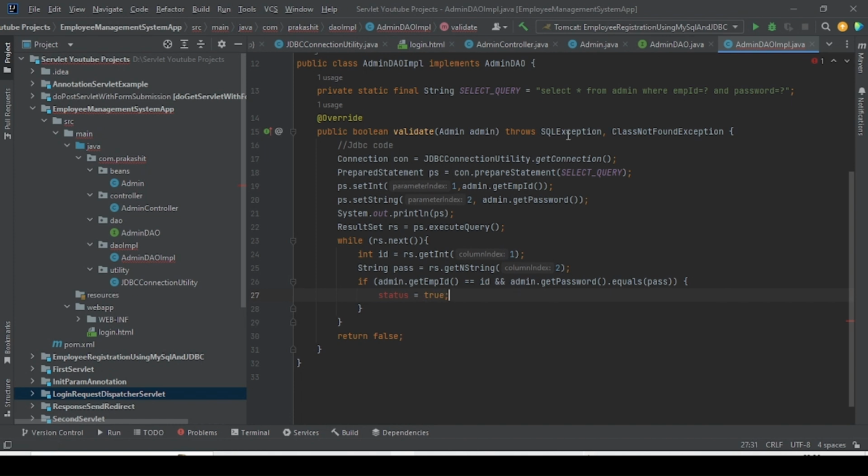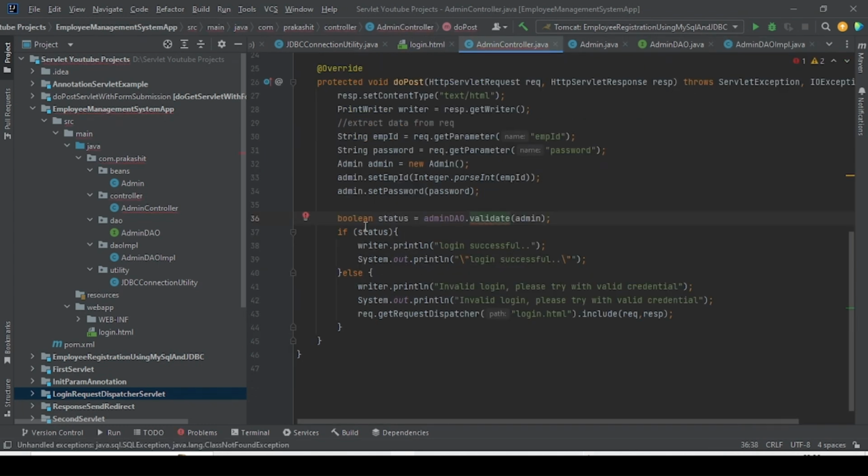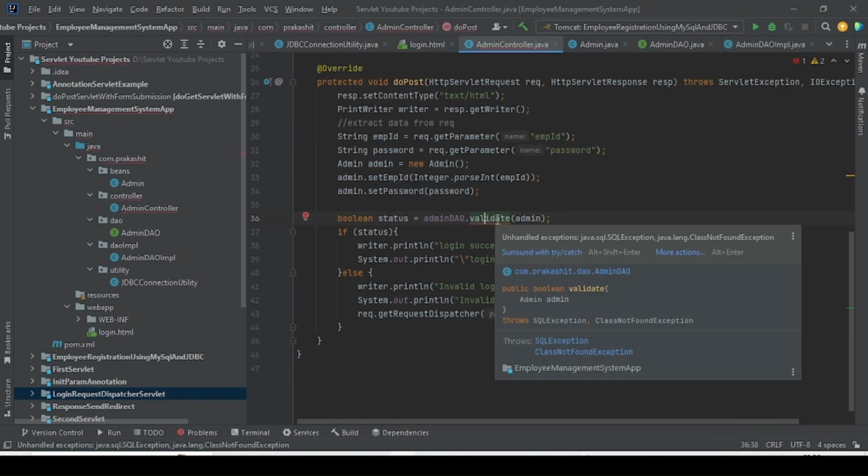Boolean status, by default it is false, and that status I have to return. So if this is valid, then I need to return the status, and that will go to the admin controller. I have to maintain the try catch.